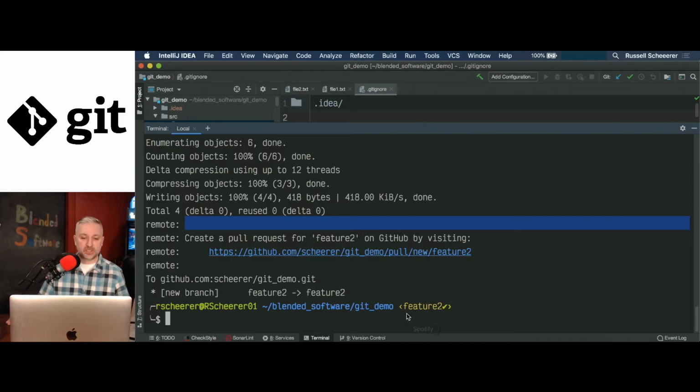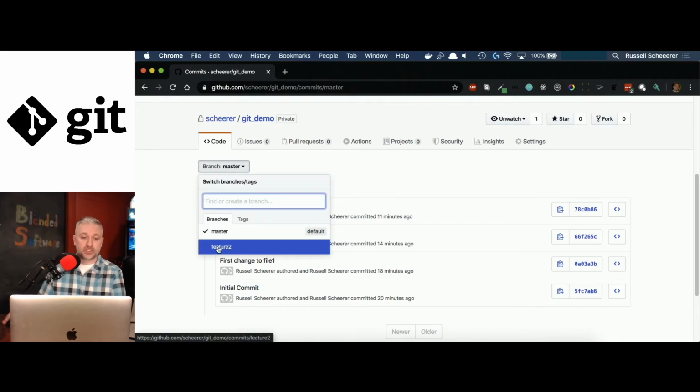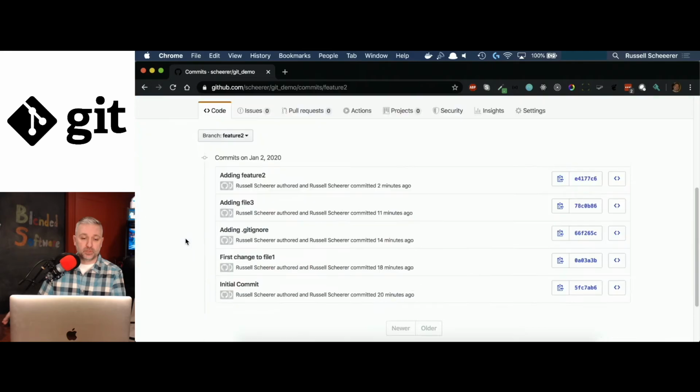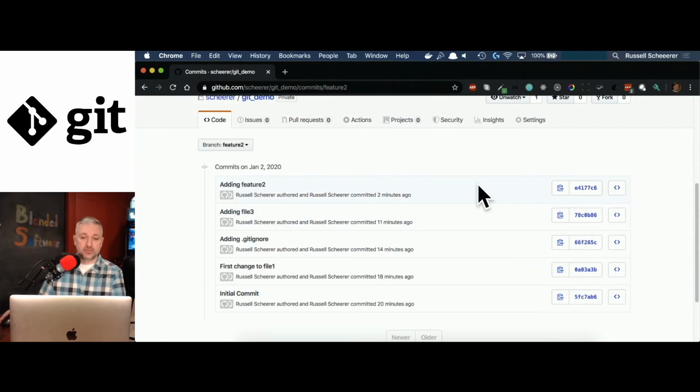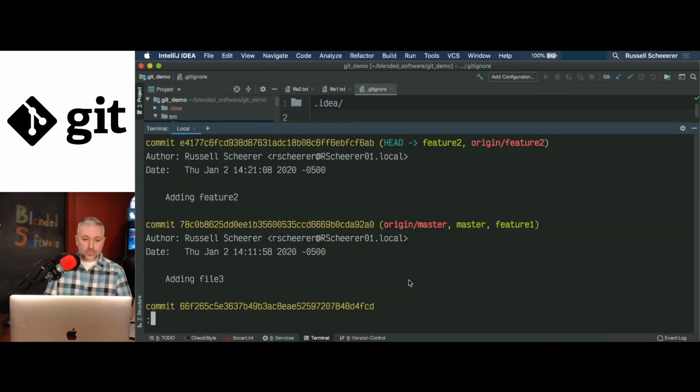But what I want to talk about is the differences between the local and remote branches. So at the moment, I just pushed feature 2, and if we look remotely and perform a refresh, we'll find that feature 2, sure enough, is in the branch list. And if we look at the commits, we can see there is the commit, and there's the file. So we're all in sync, and that is really great. With feature 2, at least, we can see that I'm working on feature 2. It's the same as the remote, and the master are all the same.